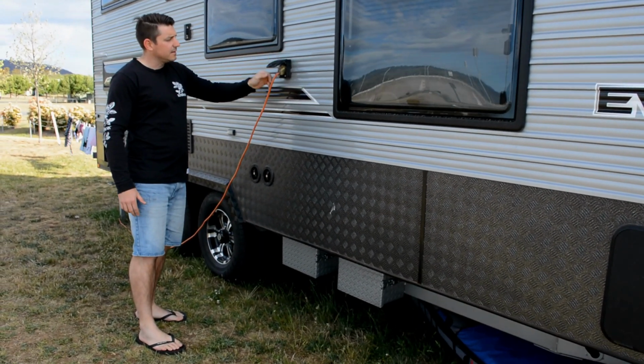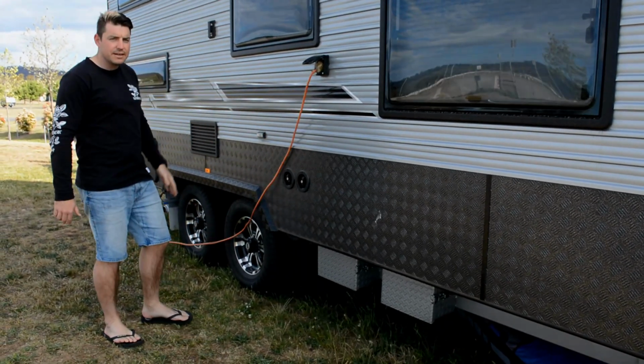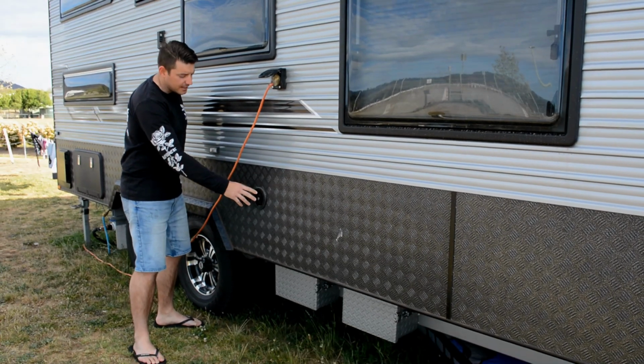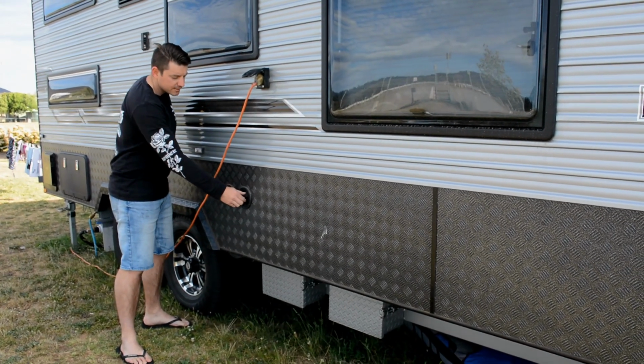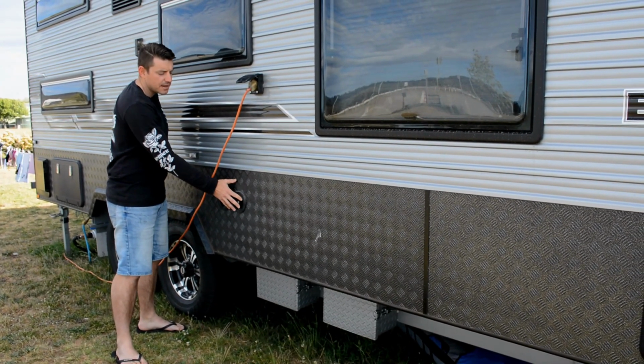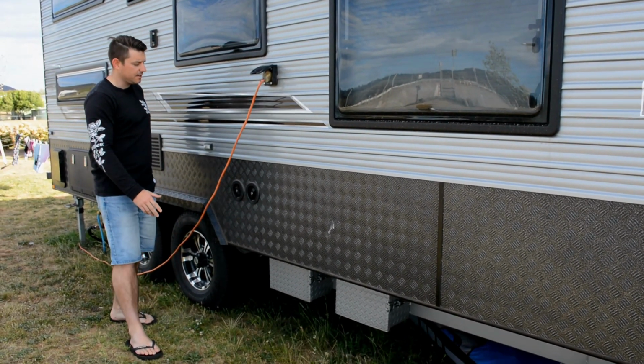15 amp inlet, plug in there. We run a 30 meter extension. This is an inclusion as well that you don't normally get. 2 80 litre water tanks, excellent. We've been off grid for I think 4 or 5 days at the max, and good to go there.